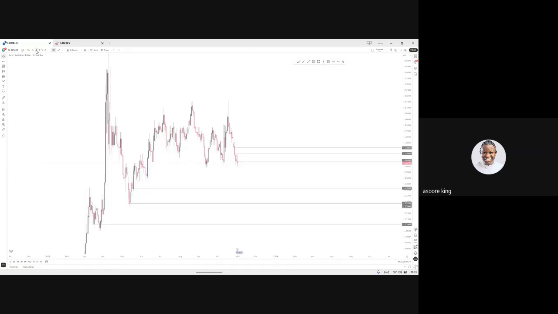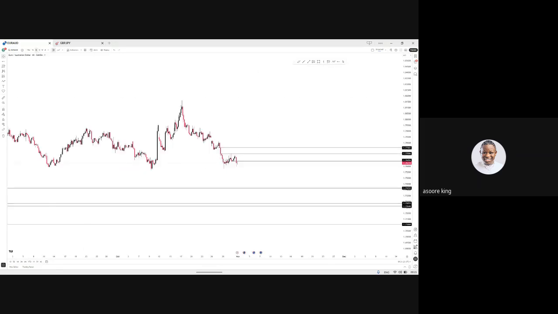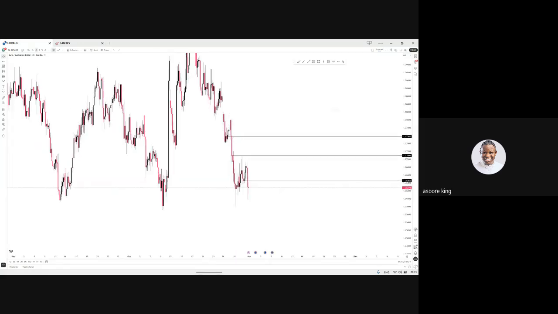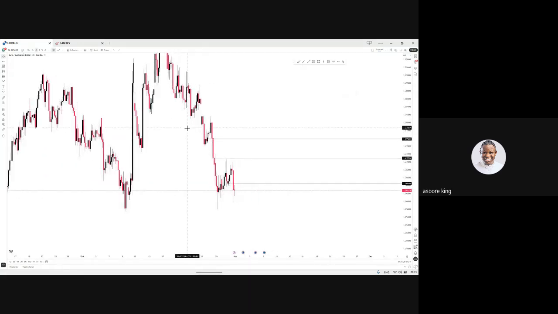So these are the levels I have, and in all these levels, I'll prefer to use this shoulder and use this one because this is a resistance that price has used before, and price has created liquidity below it. If price still touches it and gives confirmation to sell, either price uses this to sell or uses this to sell, but I think this one is better. But this one is also better, but I don't really fancy this. So let's go to the next pair.